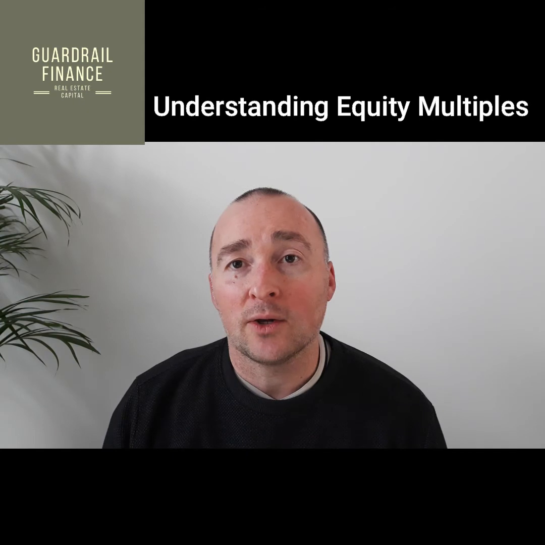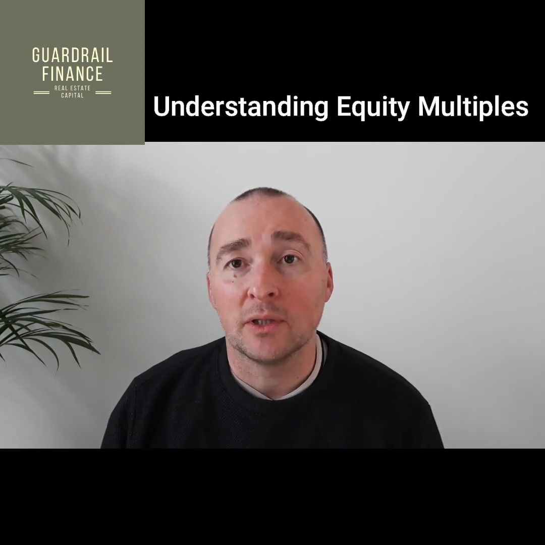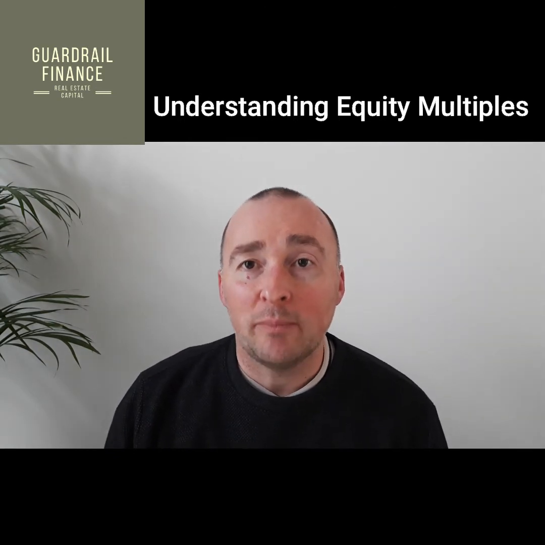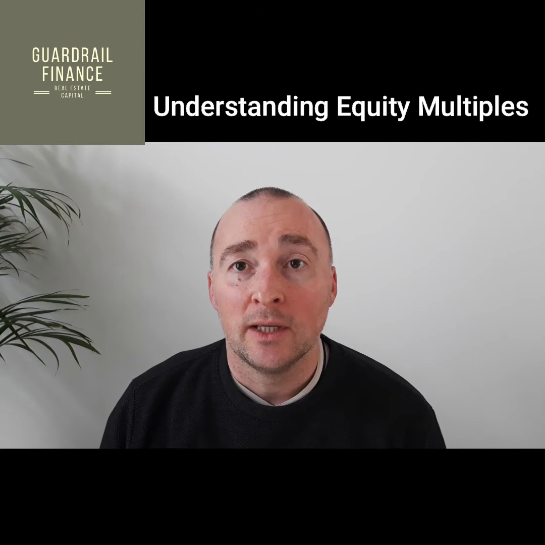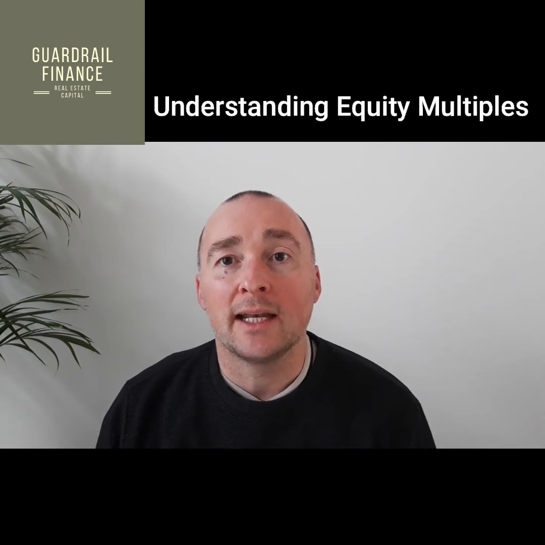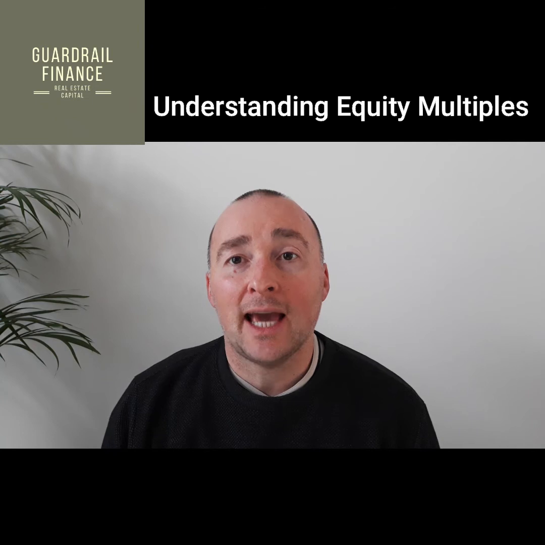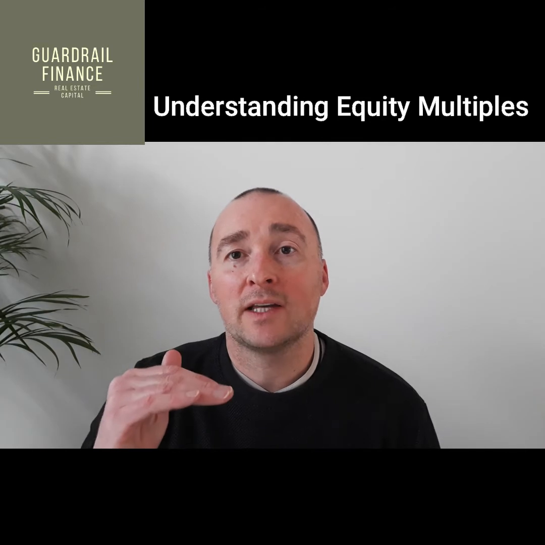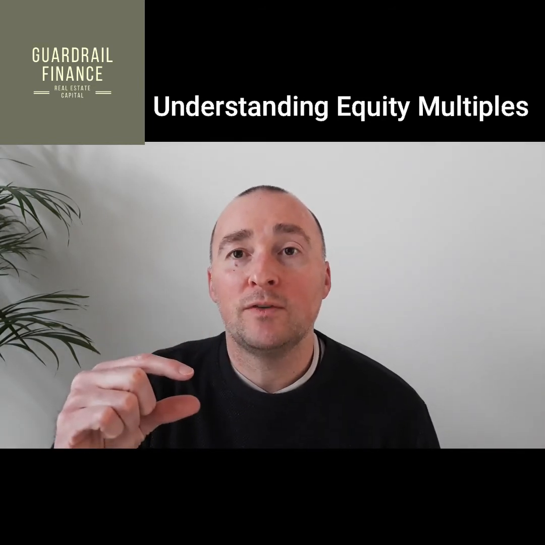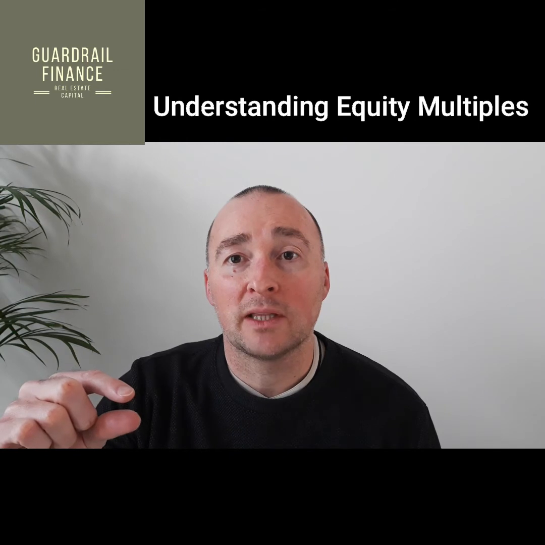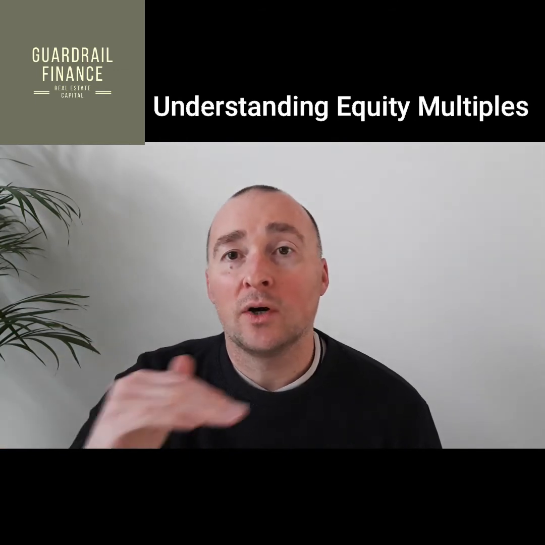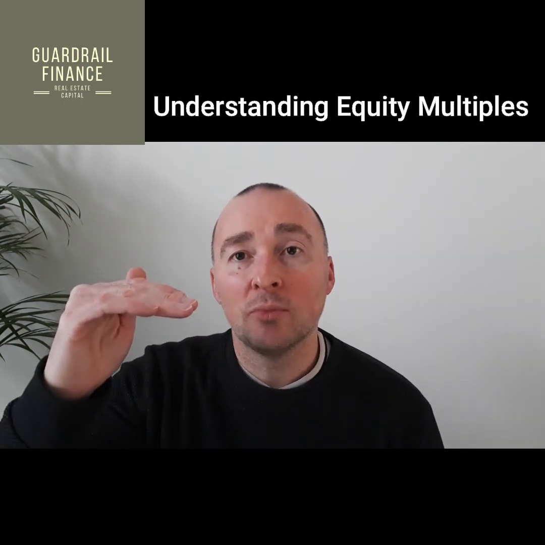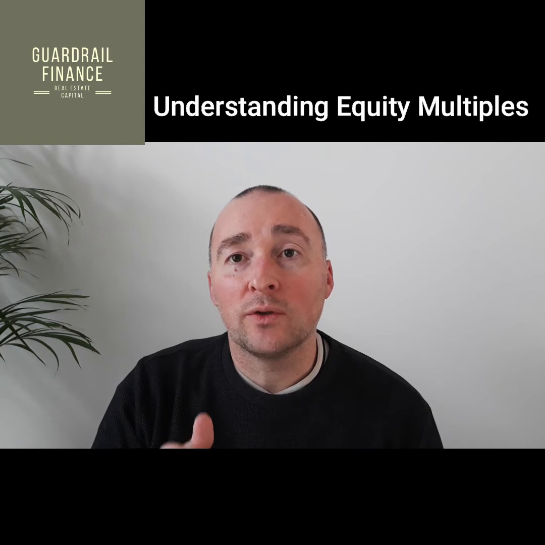So an ROI calculation and an equity multiple are similar. An ROI is done on a percent basis, and an equity multiple is basically taken as a decimal. And the way that you would look at it is you look at the cash that you've invested, and that becomes your denominator. So the equity invested is your denominator. So if you have a $1 million investment that you've made, then that goes on the bottom of the equation, of the ratio.